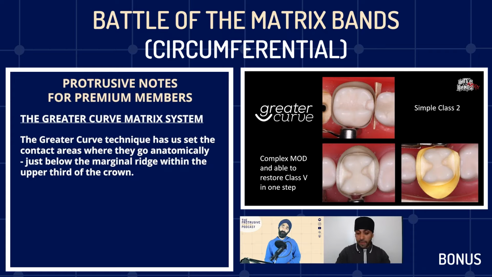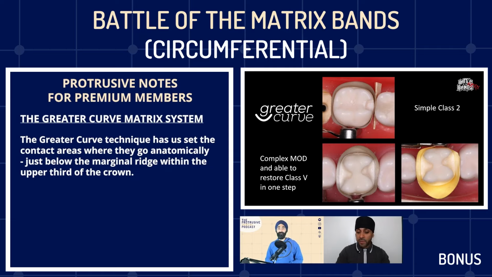We burnish that area. Traditionally, in the greater curve methodology, you would take a fine rugby burr and gently burnish side to side until you finally expose some tooth, so that final layer of matrix has been removed. Then we restore in that position, negating the need for the wedge to actually separate the teeth, right? And so we have a specific technique. Which is clever, but just very alien.